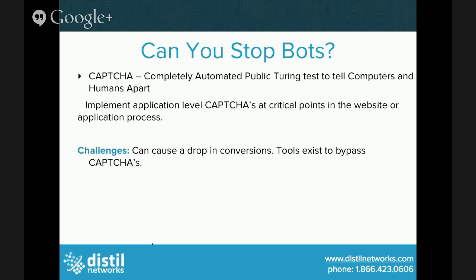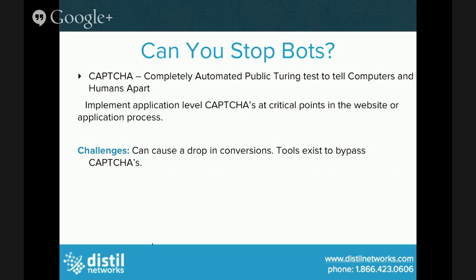Finally, you can do CAPTCHAs. And I think CAPTCHA, by the way, stands for, nobody knows what CAPTCHA stands for. CAPTCHA stands for Completely Automated Public Turing Test to Tell Computers and Humans Apart. It's a mouthful, but it's exactly what we're trying to do. We're trying to tell a real person from a bot. And the concept of a Turing test is fantastic to be able to distinguish the two.